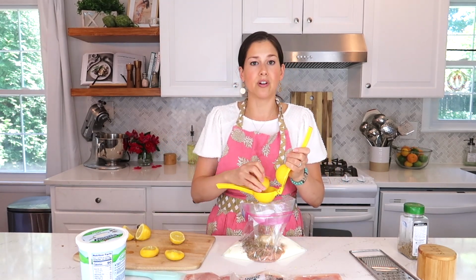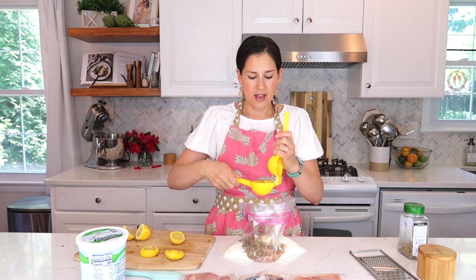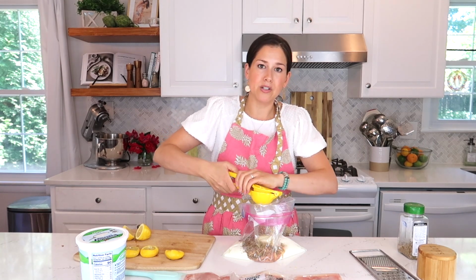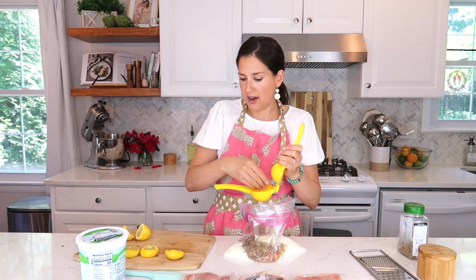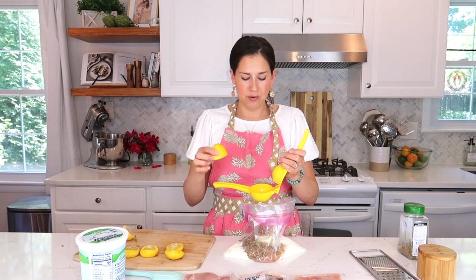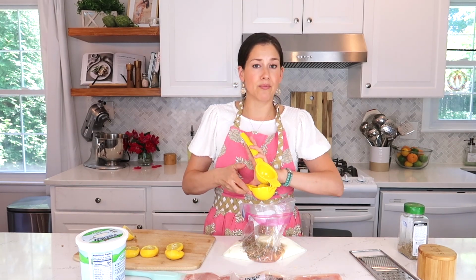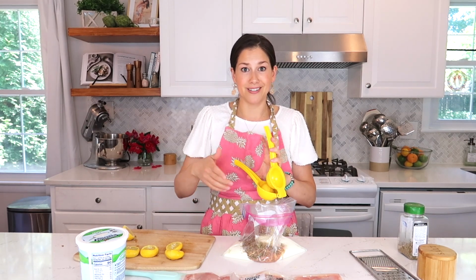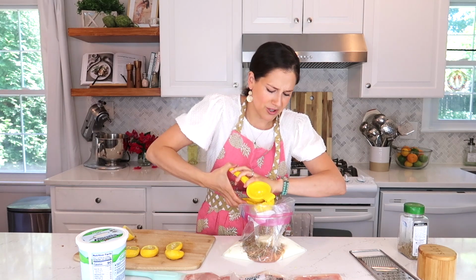Okay, so when you grill, I'm gonna show you how my husband does it, but pretty much he said that you turn the grill on high. So let it all warm up on high. And then right as you're about to put the chicken on, you turn it down to medium low, right before you put it on. And then you cook it really simply, 7-7-7. So 7 minutes on one side, and then you flip it over for 7 minutes. And then you flip it over one more time for 7 minutes, and then you're done. And it turns out so good.